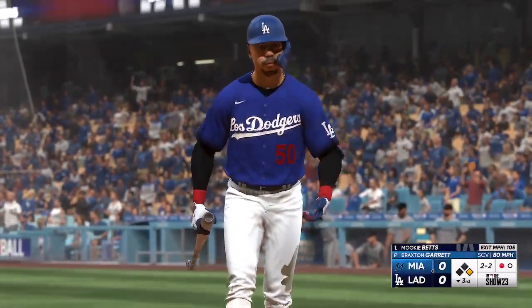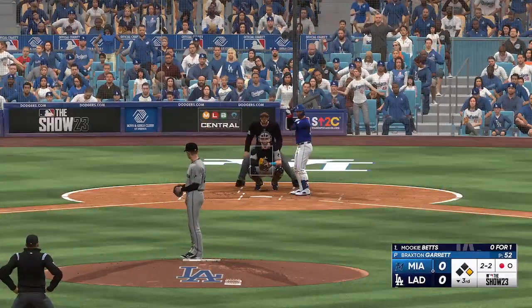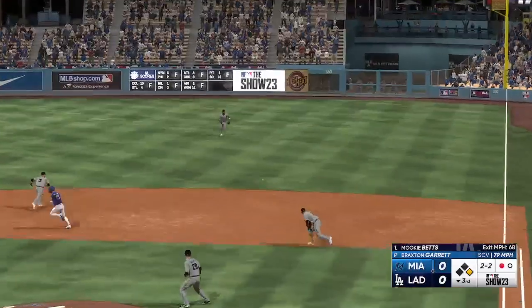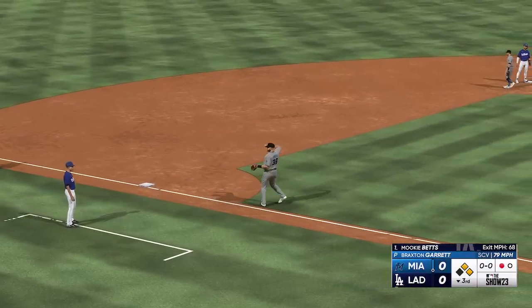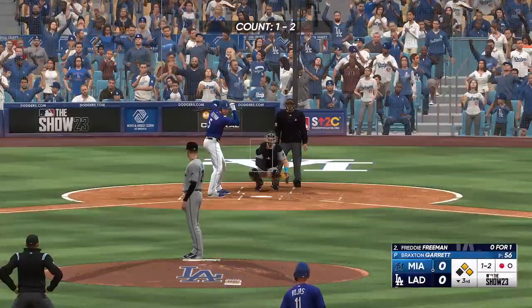Well, you put good velocity in the head of the hitter. He's got to get it ready early and then change speeds. Keep him off balance. That's the goal. And that one hit to first, and it's through for a hit. They get it in quickly. So first and second, now one out. Here comes Freddie Freeman up to hit. 0-for-1 so far.